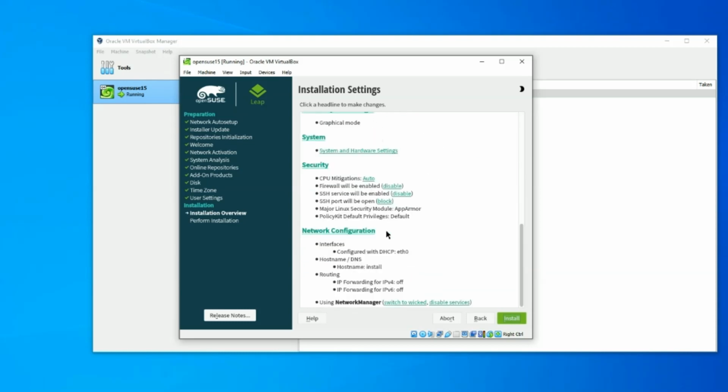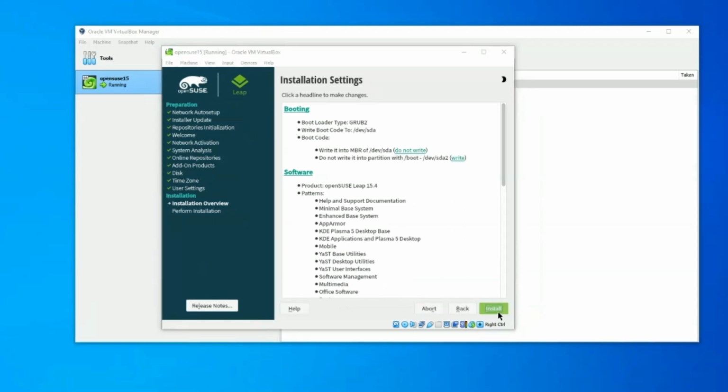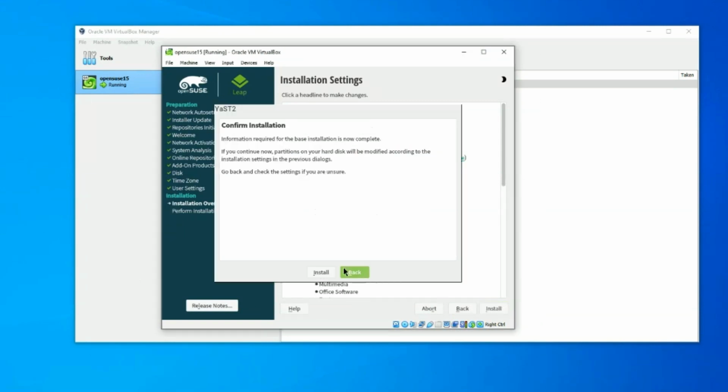There we go. Everything I selected, so now we're going to install. Now we're going to click install. And I'm going to confirm it.